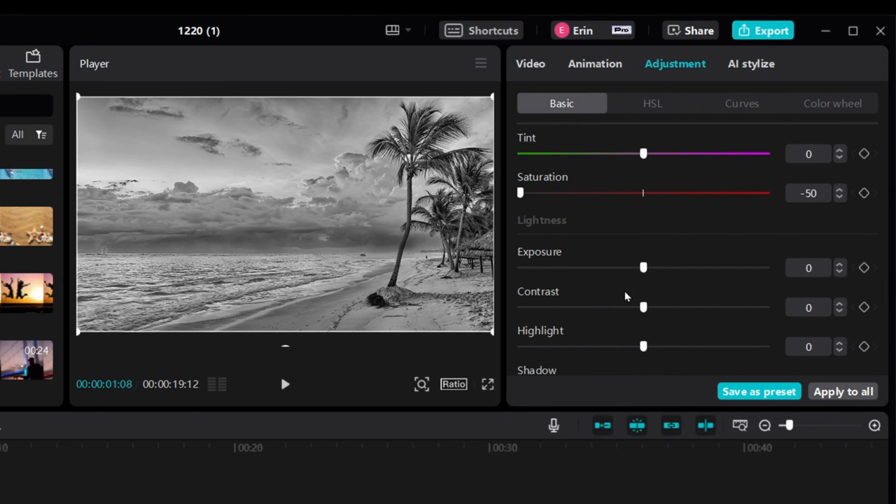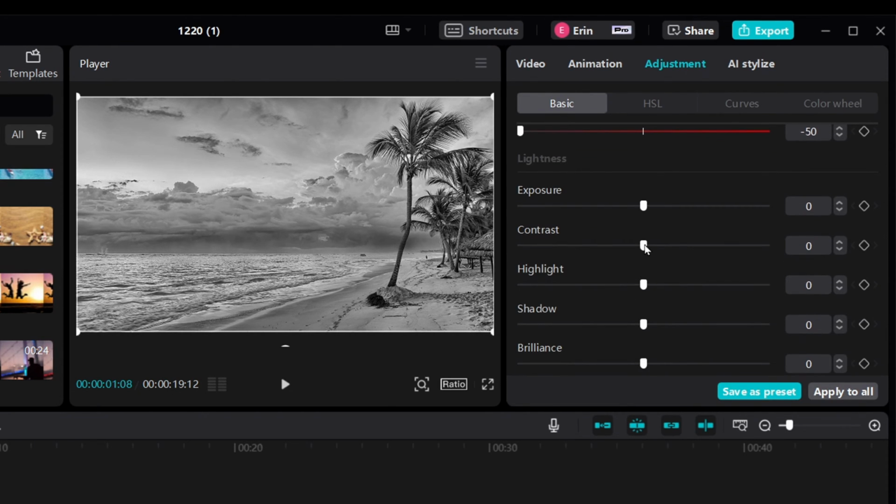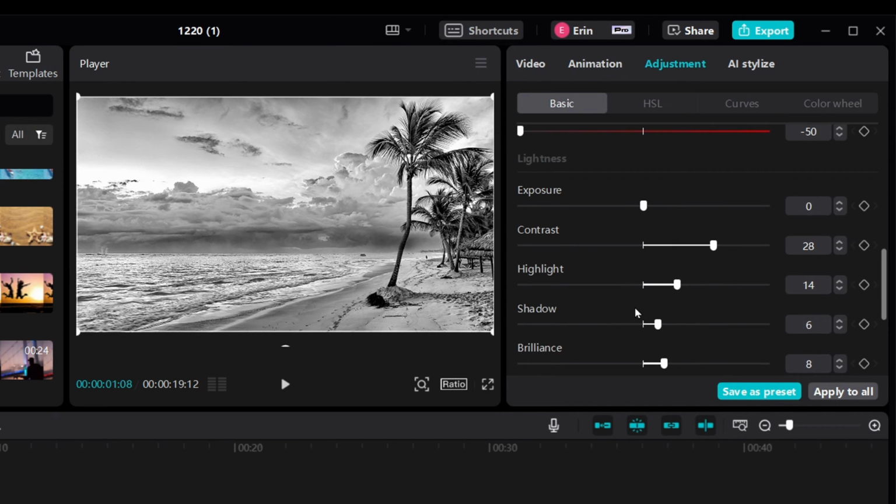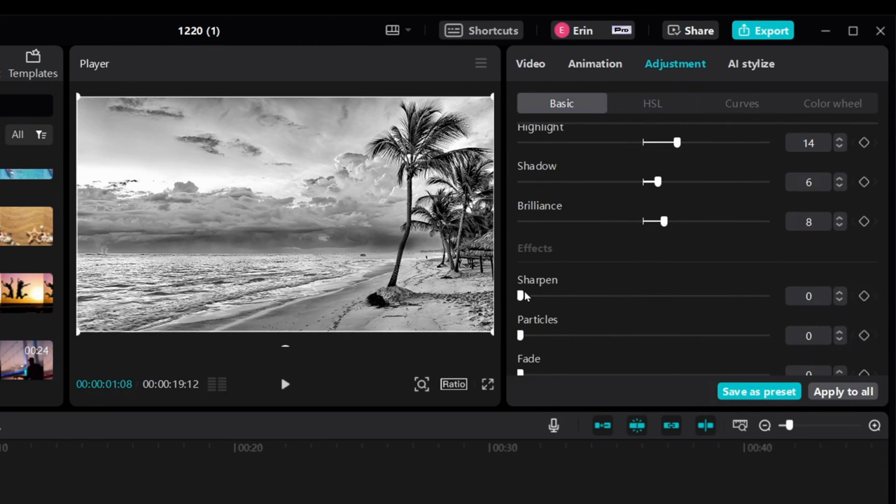With saturation being set, I also want to increase the contrast to make the black stand out a little bit more against my black and white. So I'm going to update the contrast by dragging it to the right. And however you feel this looks the best, you can change the shadows, the lighting, the exposure. You just want to make sure that the black and white stand out very clearly. So however you want yours to look, you can adjust them right here. And once you have your desired look, one more thing here, sharpen it a little bit.